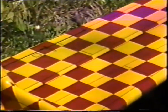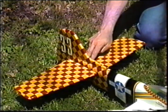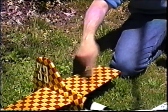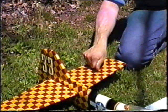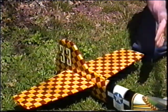Every checkerboard is individually back-masked. So you made squares of masking tape, in essence, on a glass table, and made them 90 degrees. Yeah. And what I used to lay them out on the stabilizer, Billy Suarez, eat your heart out. I laid 1-inch strips of masking tape out on the stabilizer, marked off 1-inch lines, and then peeled out one row of the long masking tape. Then I had enough to line up and go down with the long checkerboard. Then I could peel off another row and do that row and keep working it back and forth.